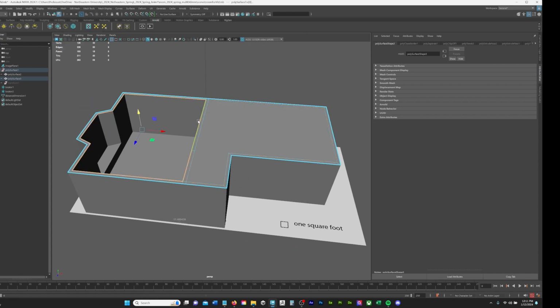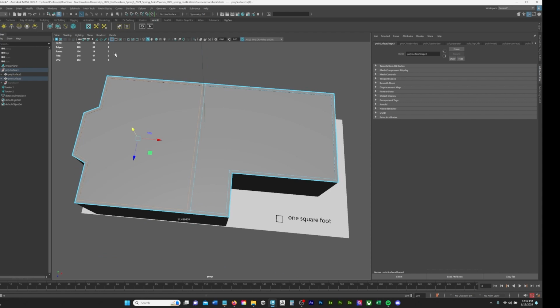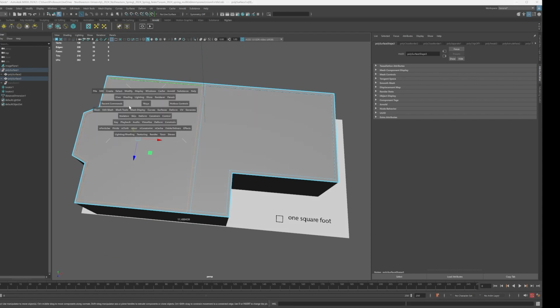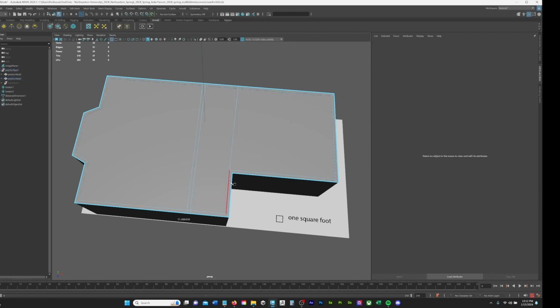I'm going to do the same here. G to repeat. If I'm worried about it, I can quadrangulate again. It's often a good idea. Recent commands, I hold down the spacebar to get this, and I say multi-cut tool, boom, boom, boom, boom, and boom, and there we go, locked it in.